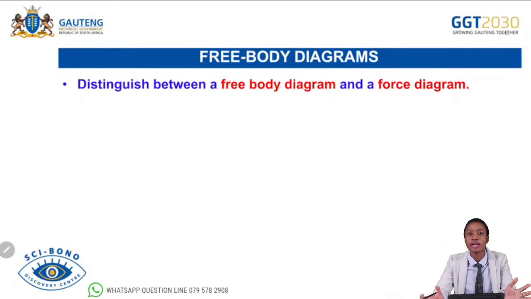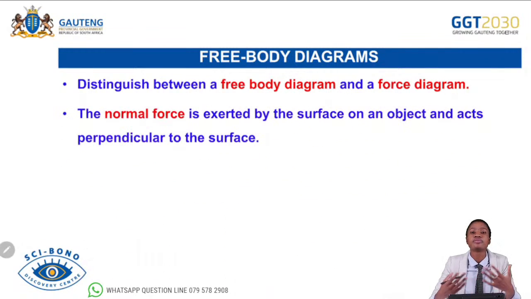Right. So this brings me to free body diagrams. It's in Newton's laws where you'll most probably be asked to draw a free body diagram. So at this stage, you should be in a position to distinguish between a free body diagram as well as a force diagram. We've already laid the foundation to talk about a free body diagram. It is free of the body, right? And a force diagram shows all the forces, with the body included. So a free body diagram is represented by a dot.